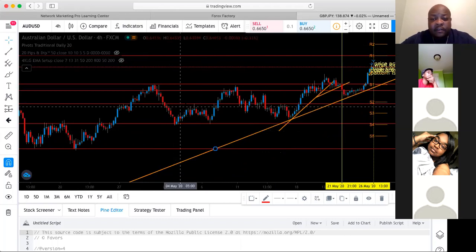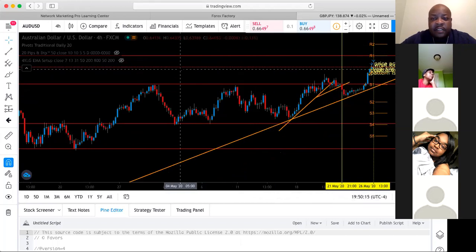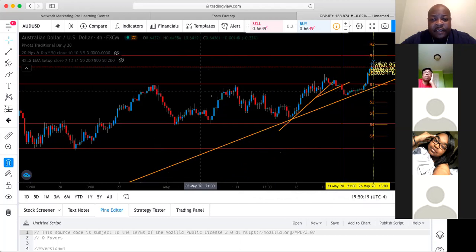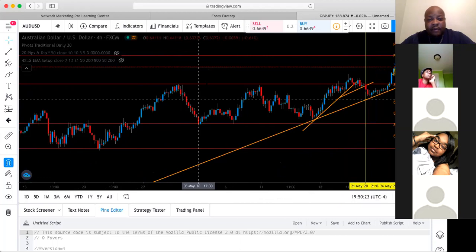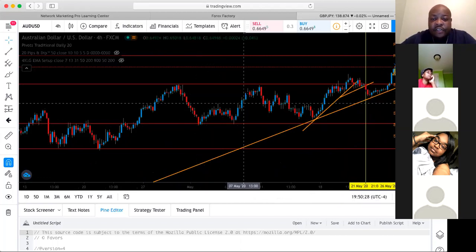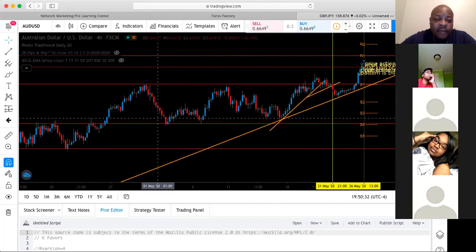So then you really want to, let me clean out some of this so you all can really see this, okay? So of course you got a line right here. You've seen it touch right there, it came right there and respected. So we would definitely put one right there. And notice how between this one and this one, it creates a zone, or some would call it a channel, whatever you want to call it. But you trade within these, okay?